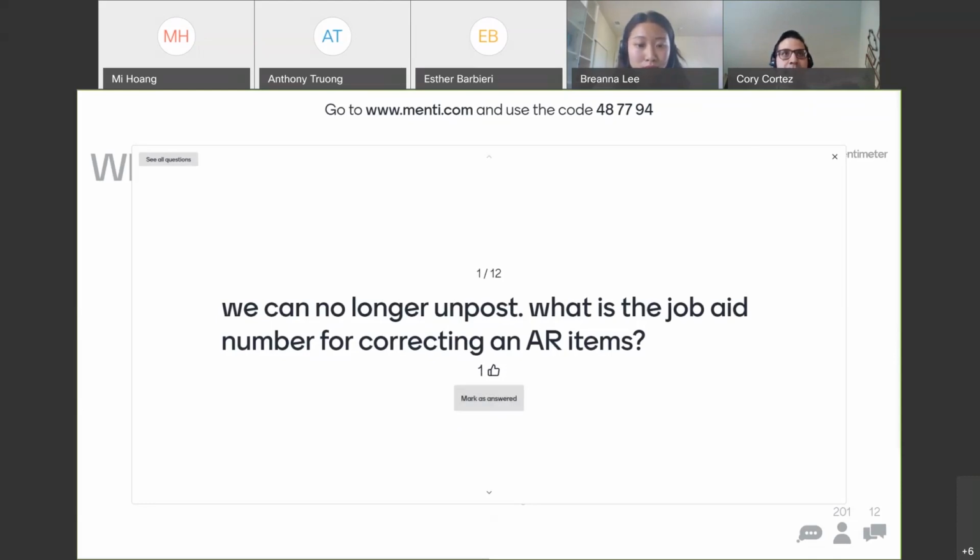However, if there is something wrong with the interface, then yes, you can submit the FSC ticket to unpost it, so that your deposit will be opened up and you can correct it, because it is not remitted yet. It is because of the interface error. But if your department misapplied it by themselves and its interface is already successful, they need to correct it with a $0 deposit.